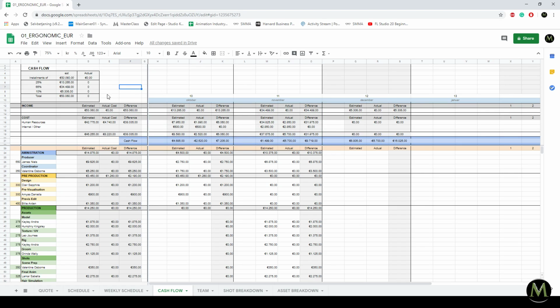Whereas if we had just asked our clients, as we normally do, to do, I don't know, 20% installments, and then we get like 50 here, and then another 30% here. You can see that we would actually get 2,000 in plus from the first month, which is great, but on the second month we only get 26,000 in, and we're actually spending 37,000, which means that we would have to put up 10,000 or 9,000 euros on our own.